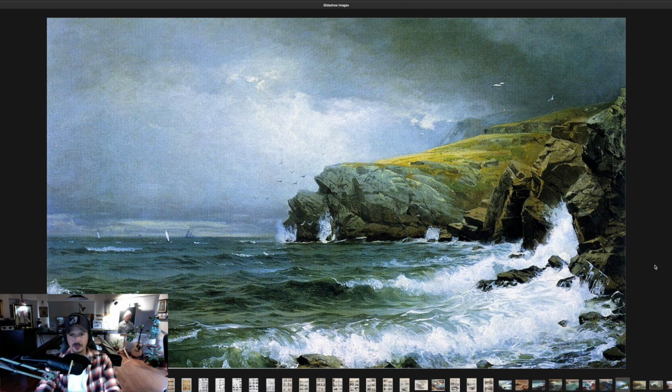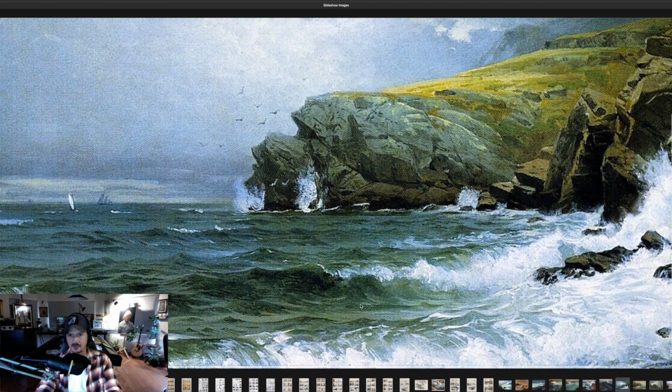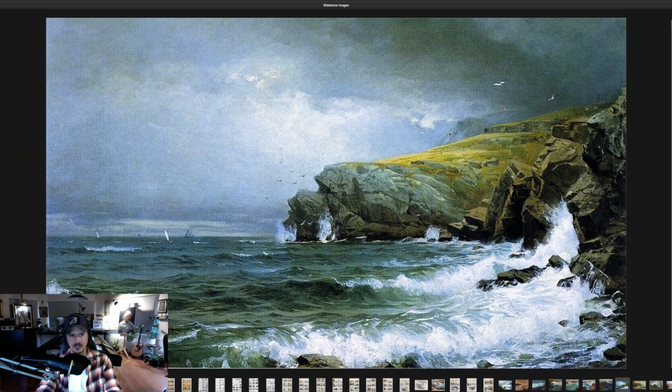Coming at it from a different point of view here, this is William Trost Richards. Now Richards here is one of my favorite seascape painters, and this I think is quite a little painting. We can make out pretty clearly either that's the dot matrix pattern of the printing, an artifact of the printing, which I'm going to say it is. It's not canvas texture. I think this is from a print. But anyway, nonetheless, what do I love about this painting? I love the epic openness and the depth here.